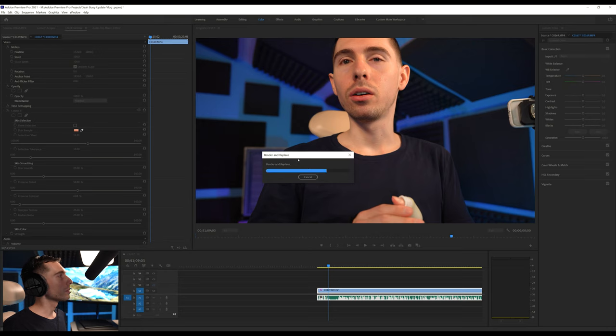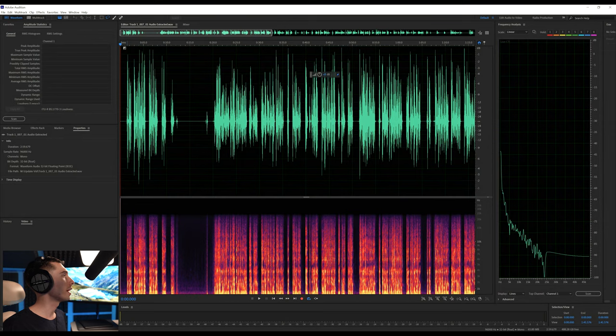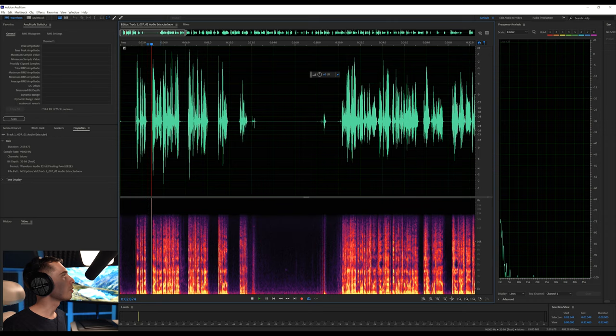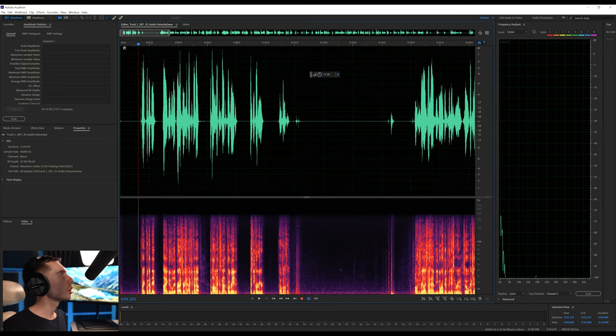This is where I would go in. I actually don't know yet, since I haven't played around with it yet. I don't know if I'm going to add compression or not. I probably will mess with some EQ to take away some boominess or unpleasant room noises. I'll probably compress it a little bit. It looks like there's too much high frequencies over here, and my low frequencies are a little low. I mean, this is a pretty good track. Just a little compression, more compression would help it sound even better.